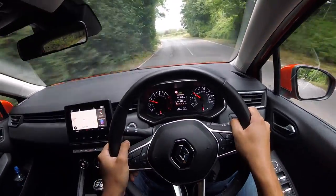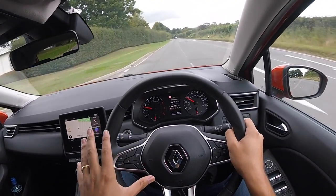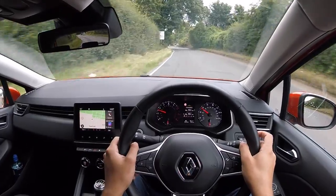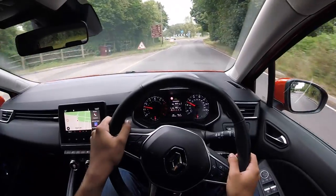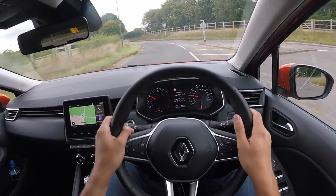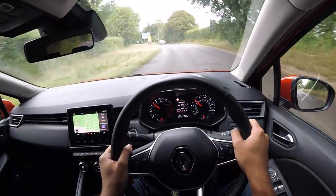The Clio is a pleasurable car to drive. Although I'd say it's more for comfort than a rewarding driving sensation like you get in a Fiesta, this car can be relatively entertaining when the going gets twisty. I wouldn't say this is overly fun, but it's not too bad either. This certainly knows its way around a corner, and when the mood takes it, it can be quite enjoyable.